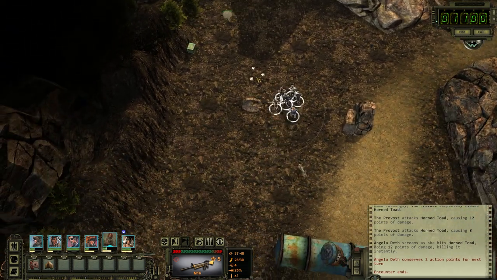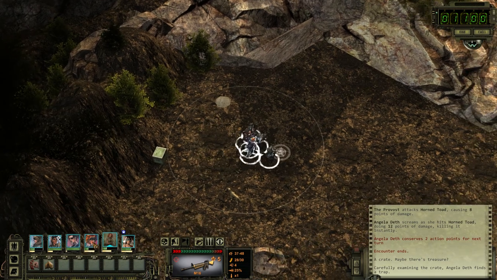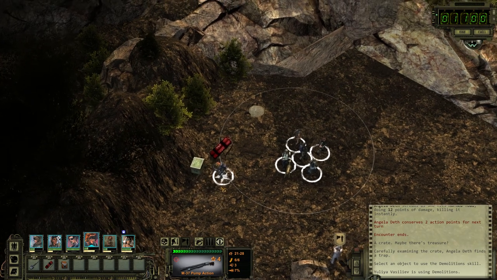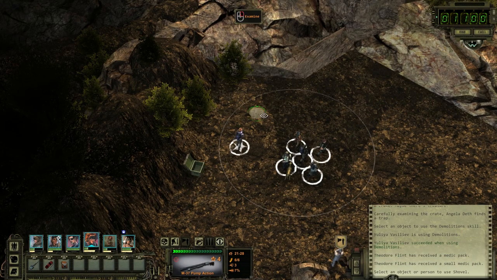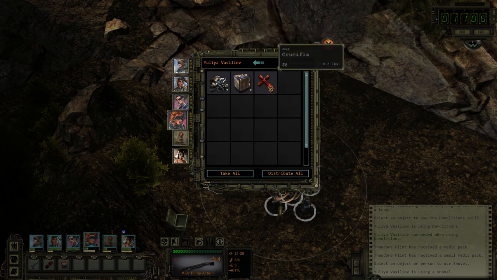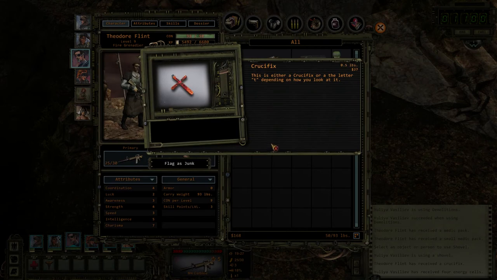Okay, we've almost looped back around to the beginning. Medical supplies to partially undo all the damage you took from exploding traps everywhere. Crucifix. Well, that's gotta go to Theodore. There you go. And this is either a crucifix or the letter T, depending on how you look at it. That thing's half a pound.